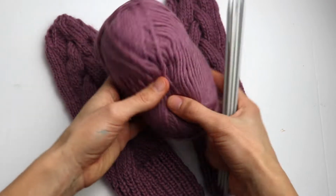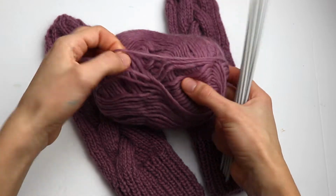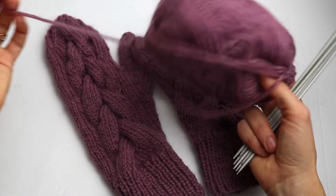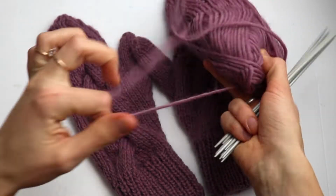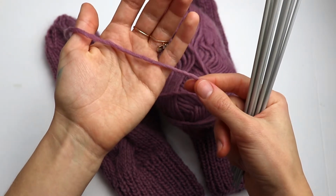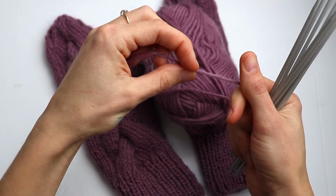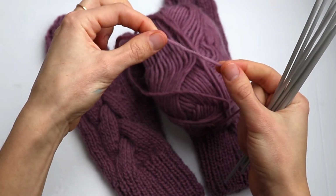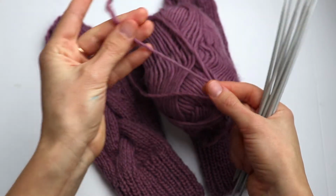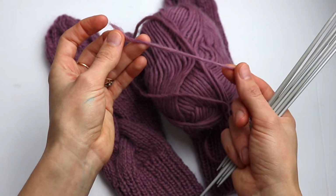And for the main part, I am using only 4 double pointed knitting needles, and I will show you why. The yarn, again, I don't have a label, I don't know the brand, but I know that it's wool yarn. And the thickness reminds me of worsted weight, or you can also use Aran yarn, so actually the same. But before, please check the gauge, and if it is more or less the same, you can use the yarn you want.